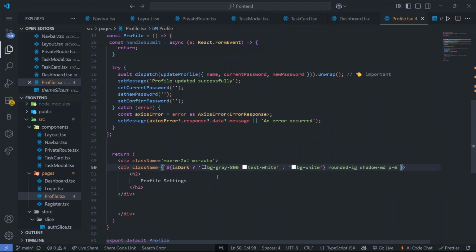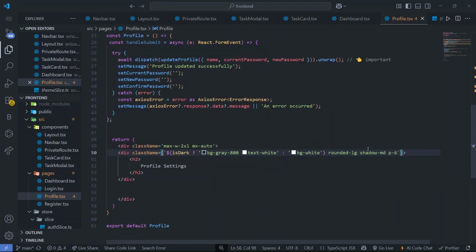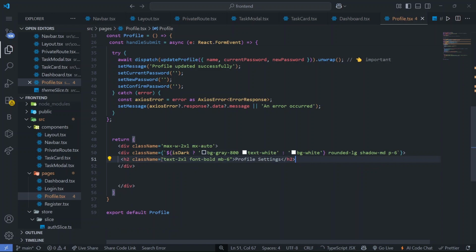These are the normal styles we are using, that we have seen a lot of times before. Then style our profile setting text: text 2xl, font bold, and margin from the bottom will be 6.